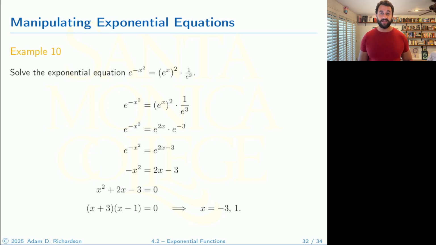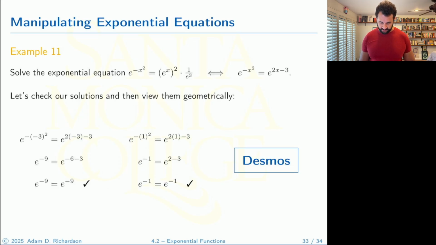And I hope you remember how to solve these things. Remember, there's 3 ways: factoring, completing the square, or the quadratic formula. In this case, these numbers are nice enough, so when you factor it, you can factor it over the integers, and you get that x is equal to negative 3 or 1. And that's it.